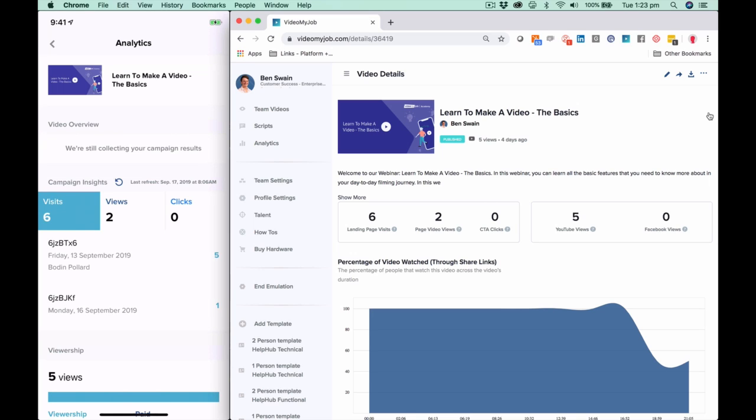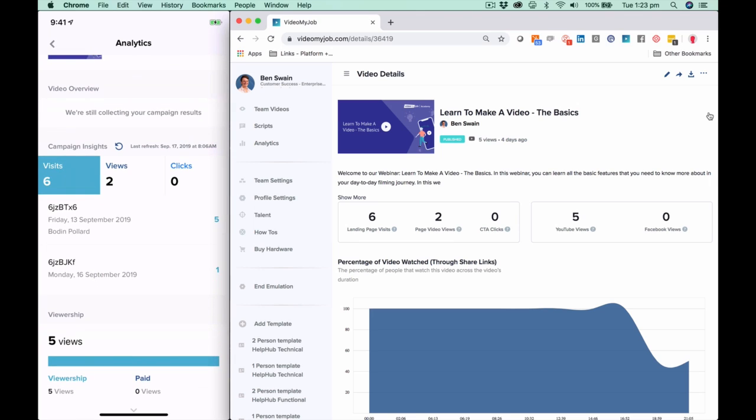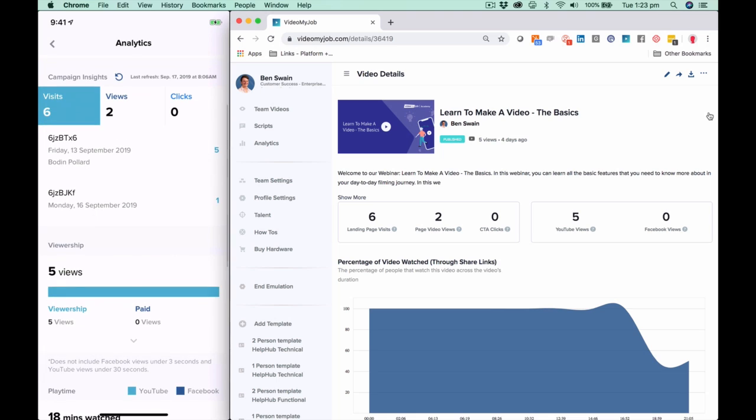The big thing to know here is that a video view on our landing page counts as 30% of the video viewed. So it's not 30 seconds like it would be on YouTube, it's 30%. So this way, if you're creating short, sharp content, it doesn't have to be a full 30 seconds to count as a view. If you want to know more about those direct campaign insights, please reach out to your success manager. He'll be able to take you through how these work.